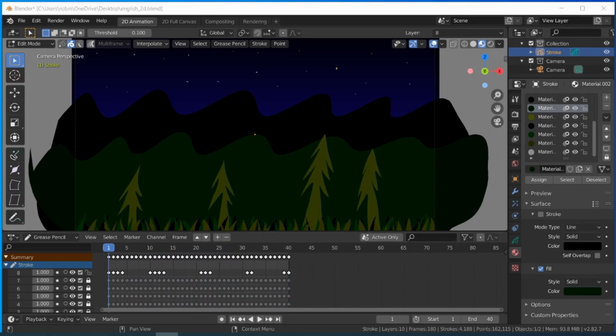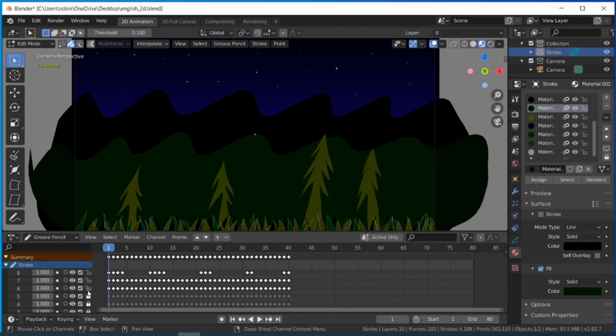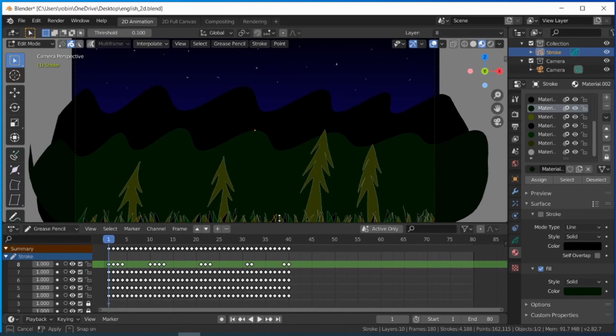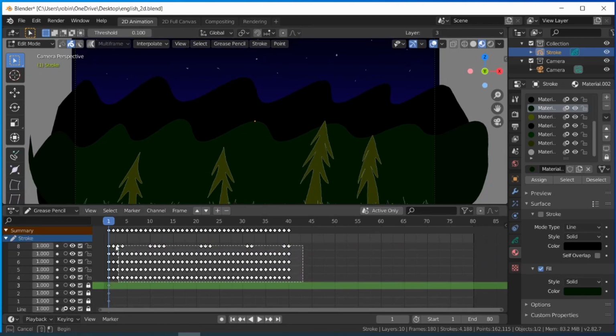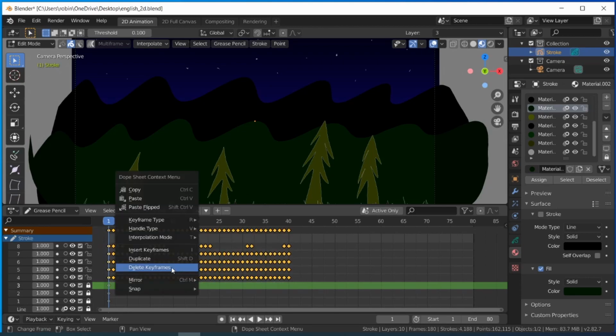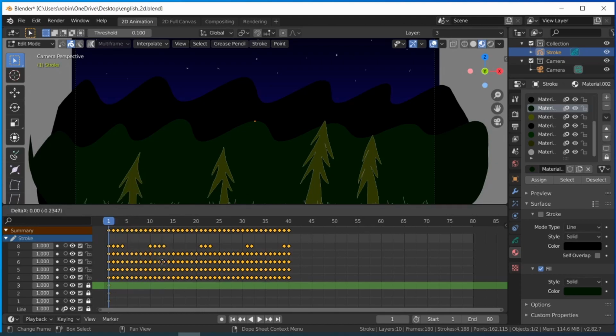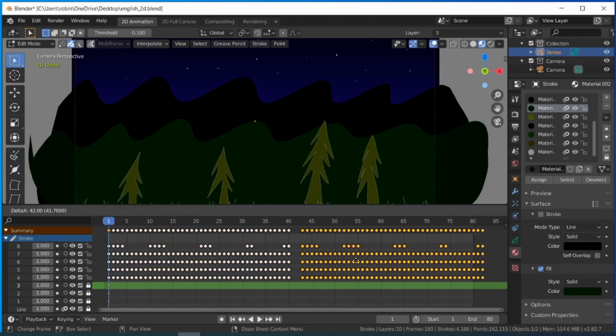To do that, I set the end of the animation to frame 80, then I open all frames which have an animation and mark them. Then I right click and duplicate these frames.